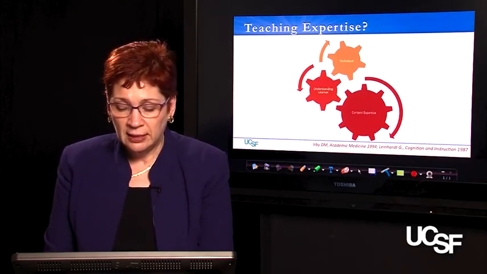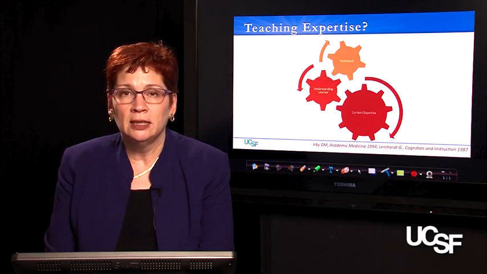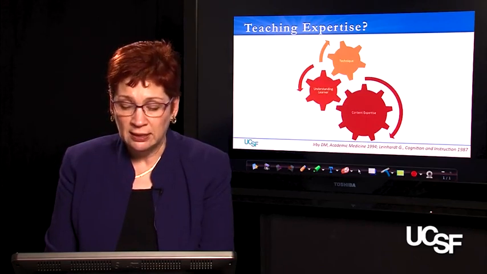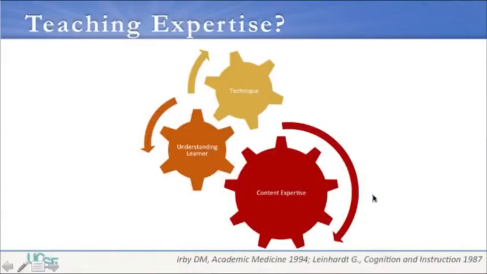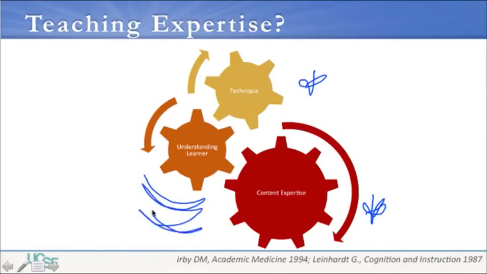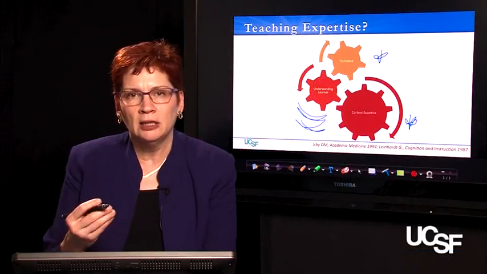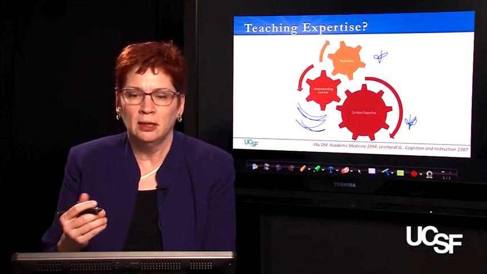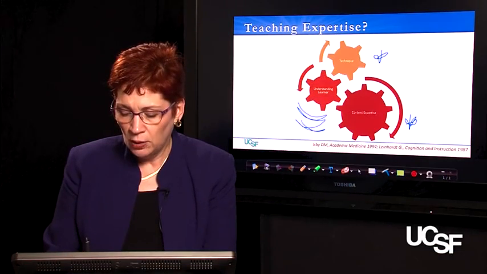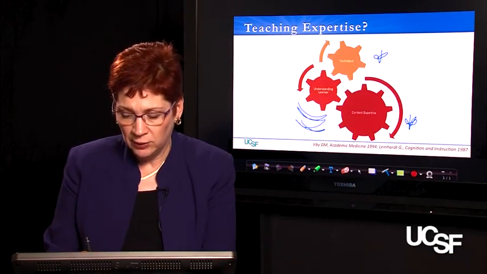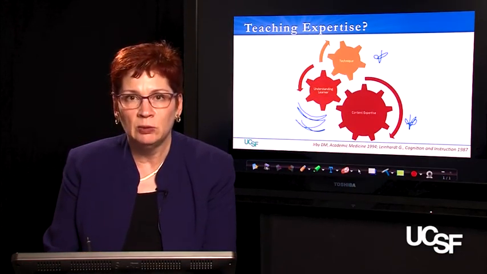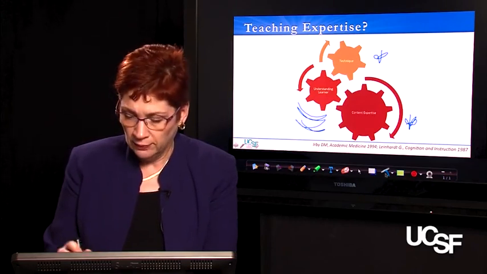So one of the things that's become increasingly apparent in teaching expertise is that content expertise is absolutely critical, as is teaching technique. But very important to successful educators is understanding how learners think. And we've been talking for the last 6 weeks about how experts think as well as how learners think in clinical problem solving. And we're going to show how you can peer into that individual's brain and help redirect them if they seem to be going in the wrong direction.